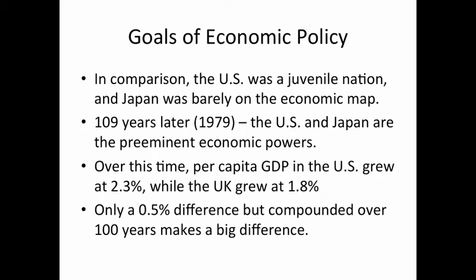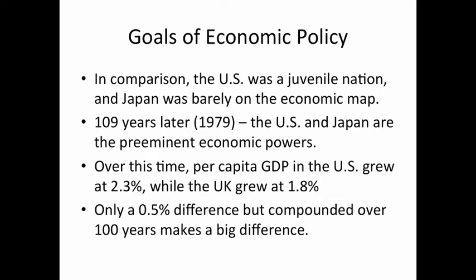When you look at nations across the world and compare different nations and how they developed over time, a good comparison would be to look at the US and the UK. So back in the 1800s, for example, the UK was the biggest power in the world, and the US was still a very small juvenile nation at that point. Fast forward 100 years later, now the US is the preeminent economic power, has the largest economy in the world, seriously dwarfing that of the United Kingdom.